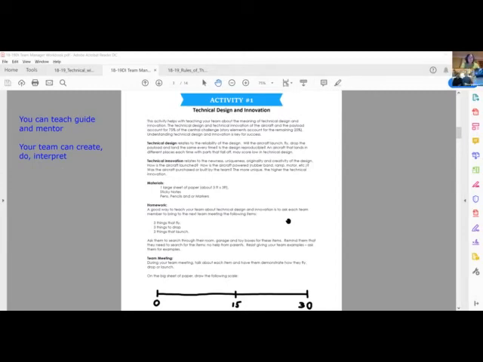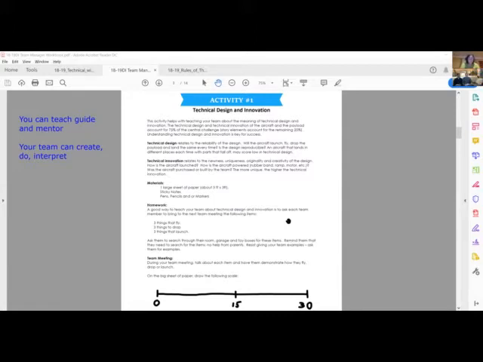So I just want everybody to know there's another question. It seems like you just said that we can't tell them which items are high design or innovation. Did I hear that right? Can we tell them, or do we need to allow the teams to decide which examples are high design and which examples are high innovation?